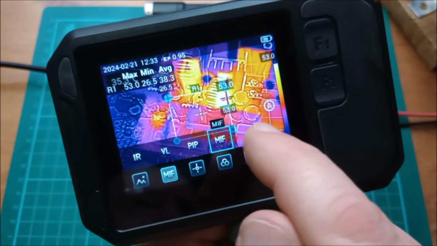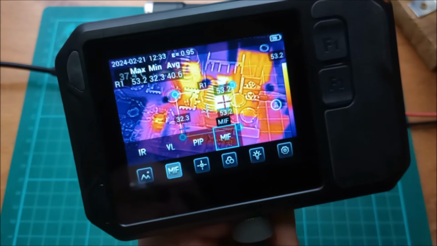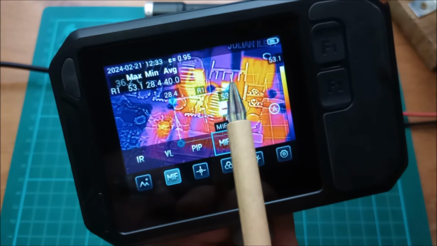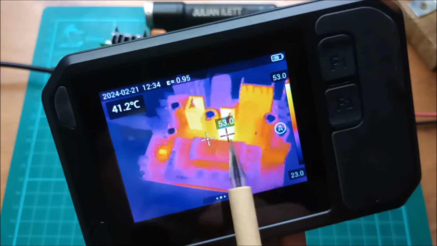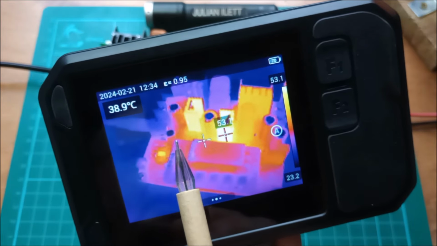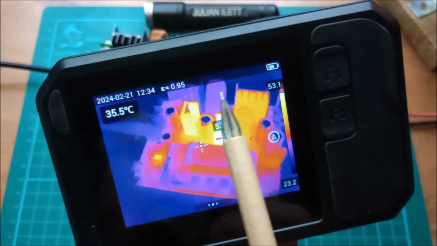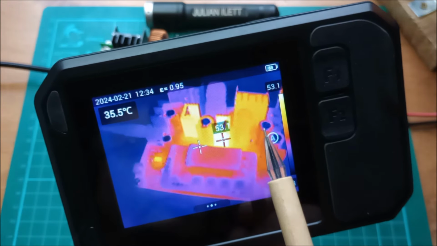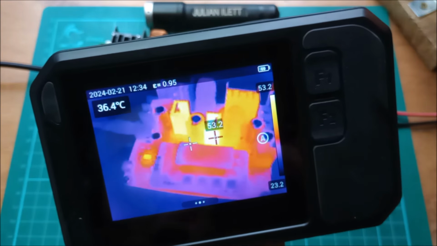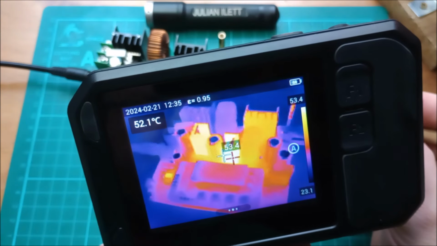For close-up electronics work, you do have the problem that in the mixed image modes, you do get this parallax error. You can see the heatsink there is offset from the optical version of the heatsink. The thermal imaging sensor is a high resolution sensor. It's 256 by 192, but of course, because we're so close, we're not actually perfectly in focus here because the focus of the thermal imaging sensor will be set for much further away.